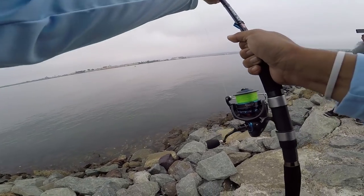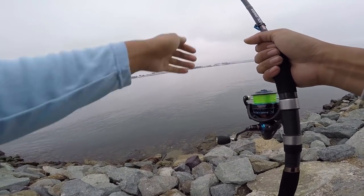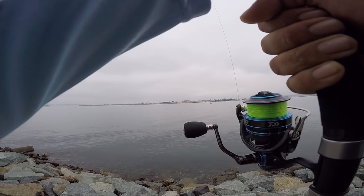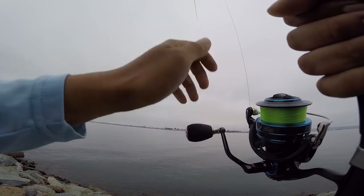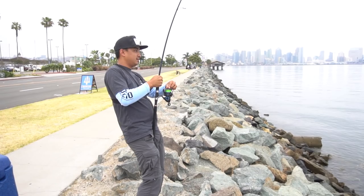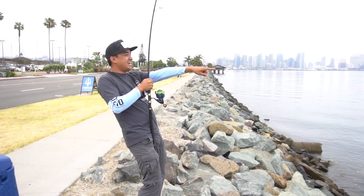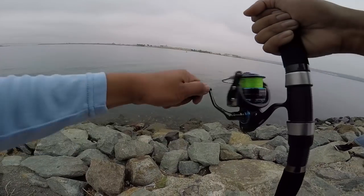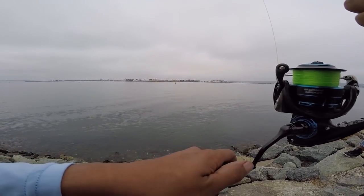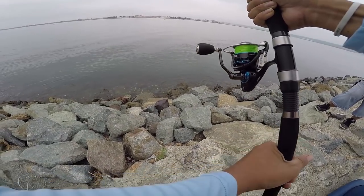He's hooked good. He's not coming off. I forgot what bait. I think I had the sardine on this one. There he is. There he goes. Look at that line. I think he's crazy. He's way out there. The 10 foot bend, bro.